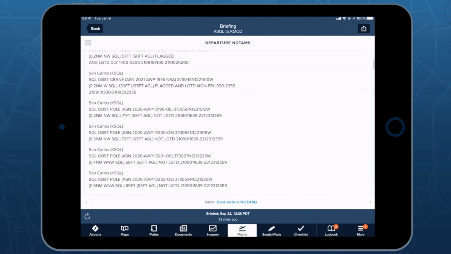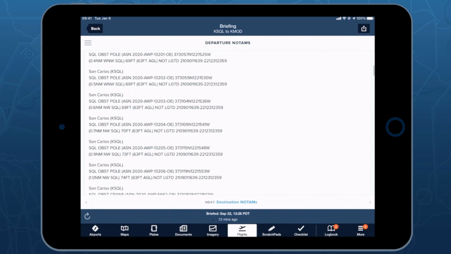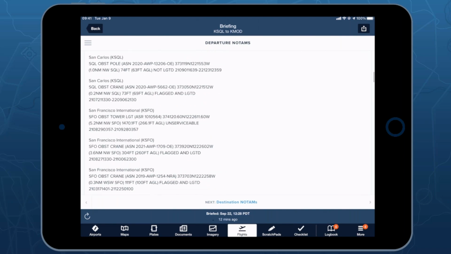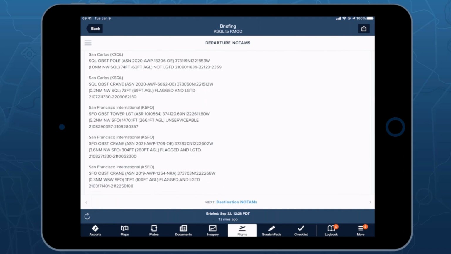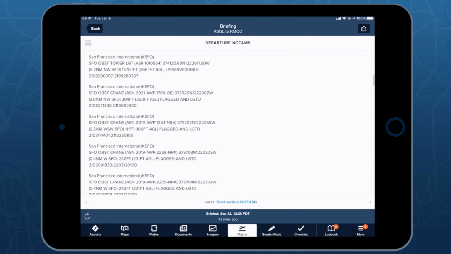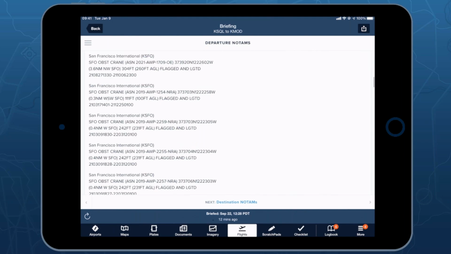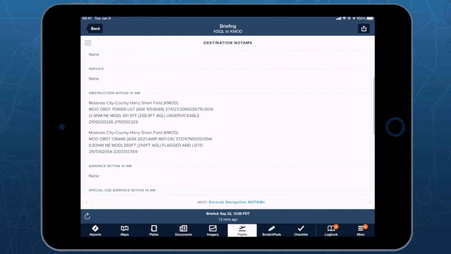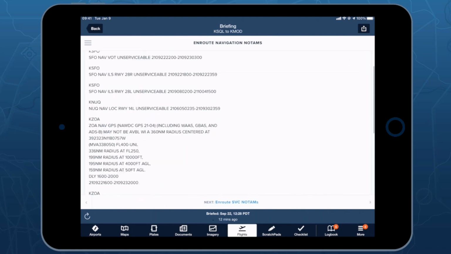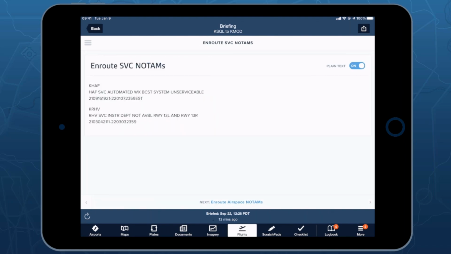So what you have to do, and as Chris mentioned, ForeFlight does an excellent job of parsing these out, not just in different locations in the app, but as different heading titles here. Like we're looking at these departure Notams, then we can click over to destination Notams, then en route navigation Notams and that sort of thing, and en route service Notams. And what you really want to avoid as you're working to polish your own standard procedure is going through this so rapidly that you're not getting the data. What you want to try to do is stack the deck in your favor. You have to know this information.